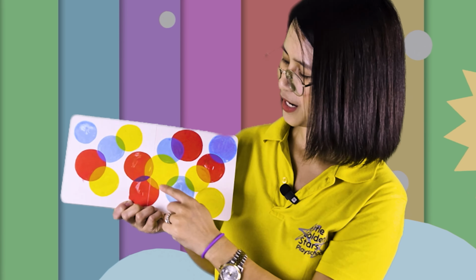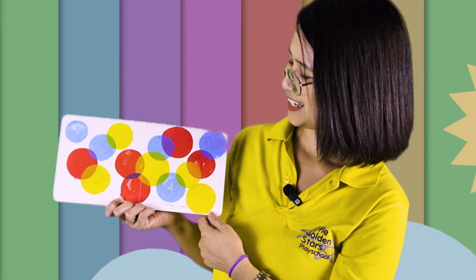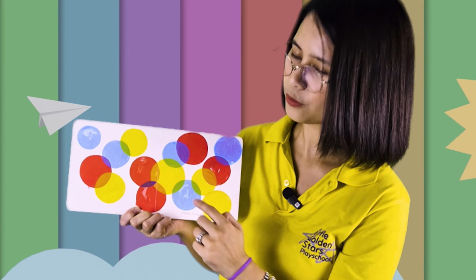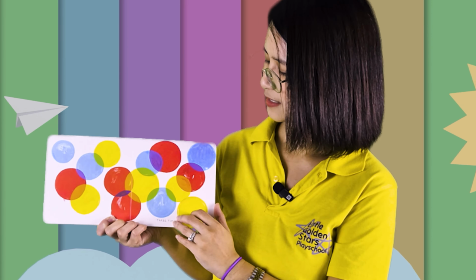And our last secondary color is when you mix blue and yellow together. And what color appears? It's the color green, right? You can see it over here. Blue plus yellow makes green. Nice. Now, let's clap 3 times this time. Okay, let's clap 3 times.